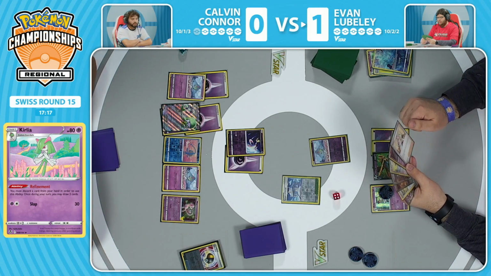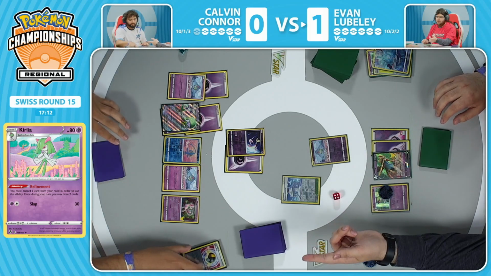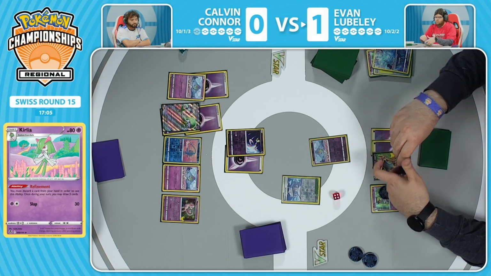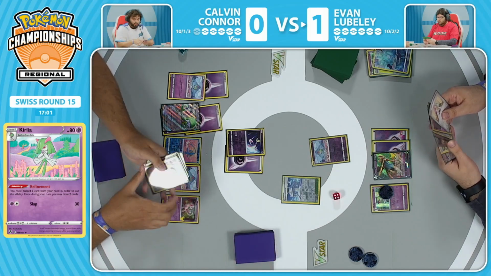First refinement used, discarding Manaphy, not a card that will see any play in this matchup. Drawing 2. And it's really just a matter of what supporter do you play for Evan. Usually in these early turns, something like Professor's Research, super strong to just try and dig through and find something like the Rare Candy and Gardevoir.